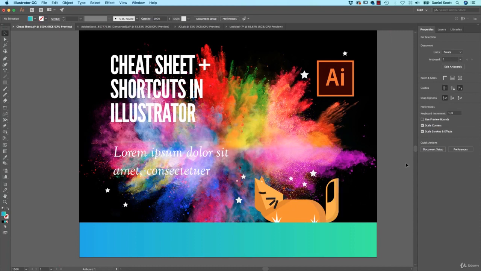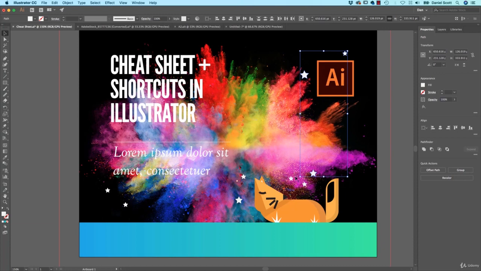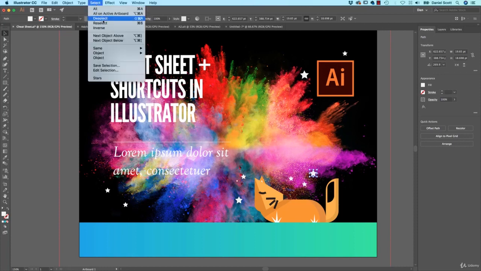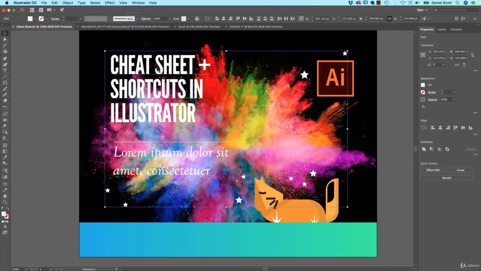Another one is Select Same. Let's say that we've got all these stars, and we want to change the color of them. I'm going to click this one, hold Shift, grab them all and go insane from clicking stars. There's not that many, but if I click on one and go to Select Same, and you can pick any of these, often Fill Color just works, it selects anything that has the same fill color. You can see it's gone through this document and selected everything. And I can go, actually, I want to turn those to ugly pink or back to white. So that's an easy one.